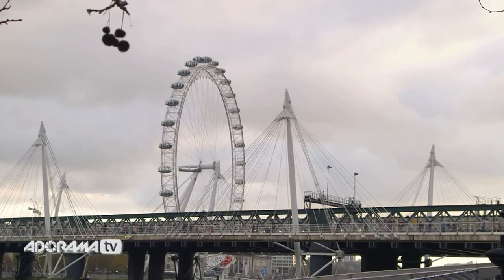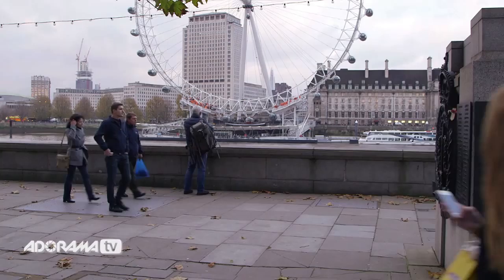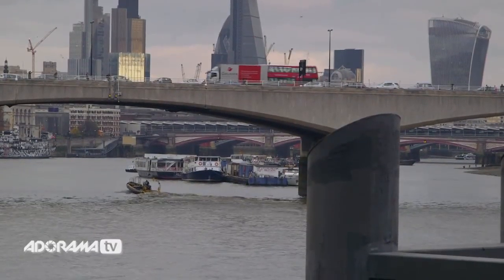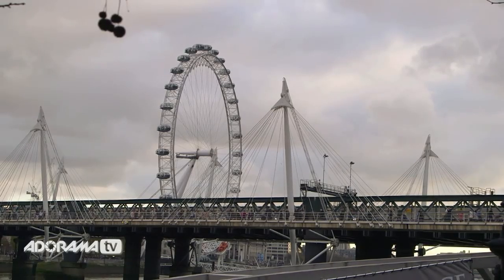The next thing we have to think about is logistics — primarily what I mean is where and when the sun sets. Of course this will be different where you're located, but here in the UK I prefer to shoot from late autumn through early spring. I just find the sky much more interesting at these times of year, plus it has the added advantage that I'm not stuck out to 11 o'clock in the evening every night like it would be in the summertime. Like all successful photography, preparation is key.